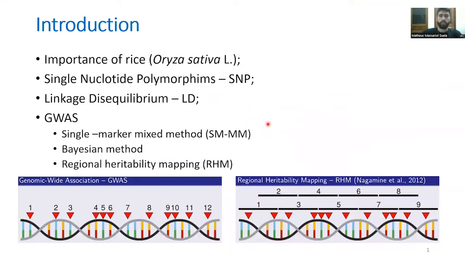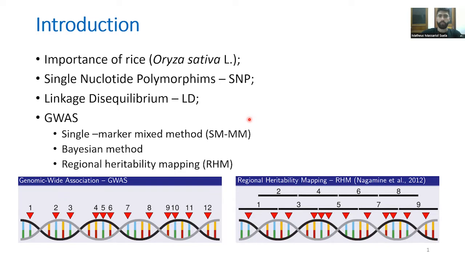So the target of this study was rice because it's the main calorie source for approximately half of the world's population. GWAS is a technique used to detect genetic variants associated with key traits, QTL. This approach also allows reduction in evaluation and selection cycles in breeding programs by identifying genetic markers linked with those key traits, which could enable early screening through marker-assisted selection.